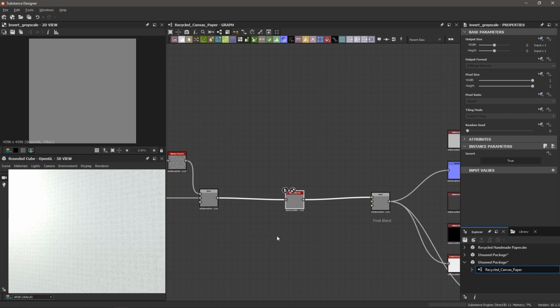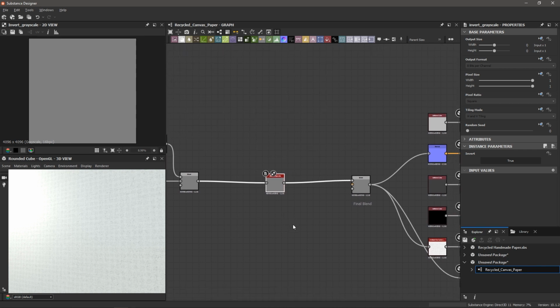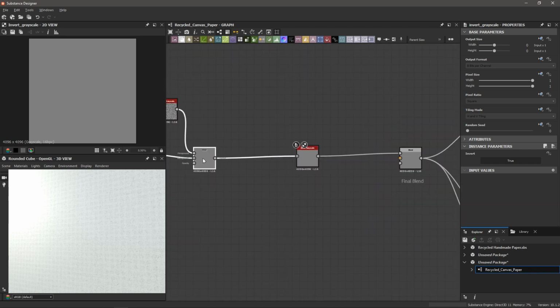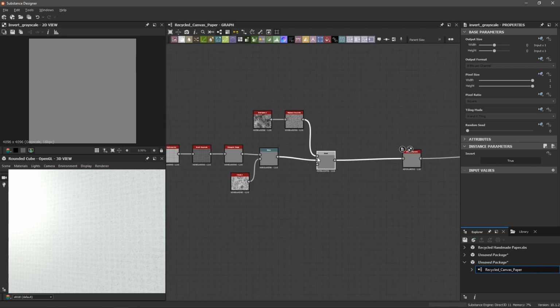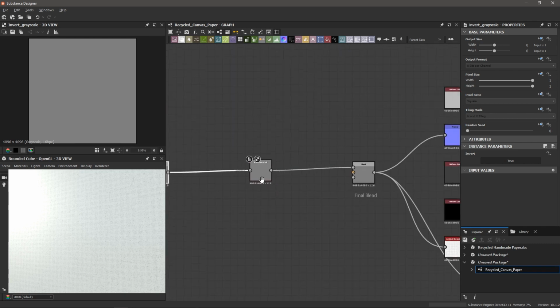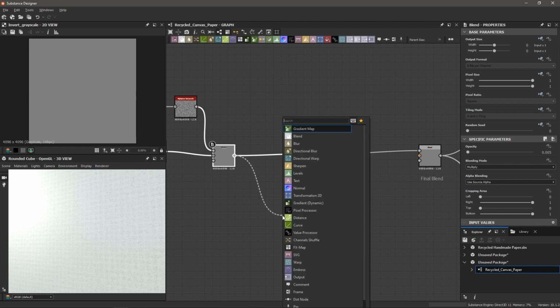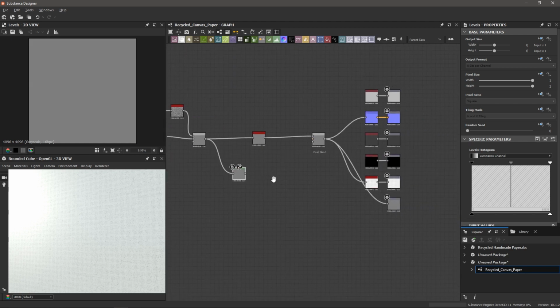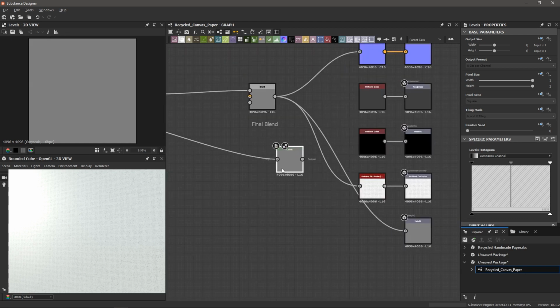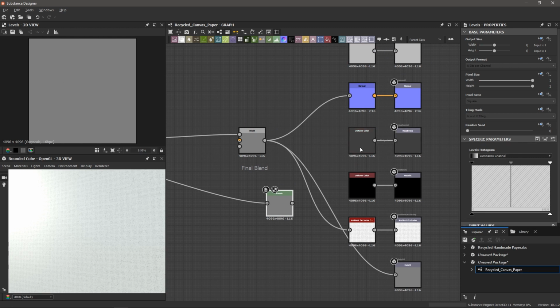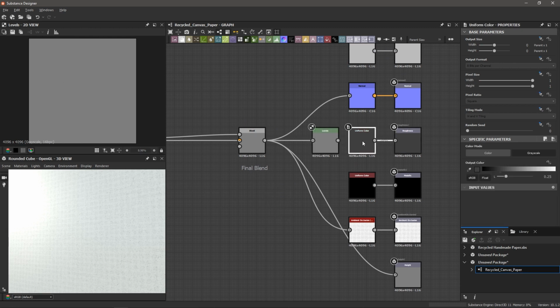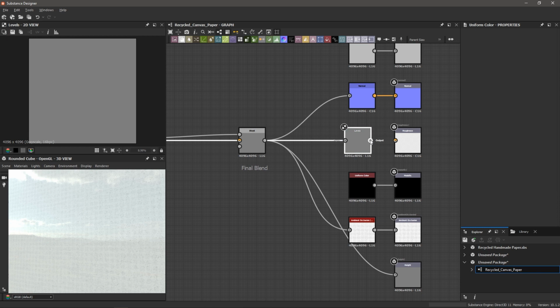So we've got our height for the base paper texture, but what really sells this material is the roughness and normal information. So I'm going to go and drag another connection off of this blend. This is the blend that everything's connected to before the invert grayscale and our final blend. So from this blend, I'm going to drag off another connection, and I'm going to connect it to a levels node. And this levels node is going to help us dial in our roughness. So we've got our roughness here. Let's remove the uniform color from our template and just connect our levels.